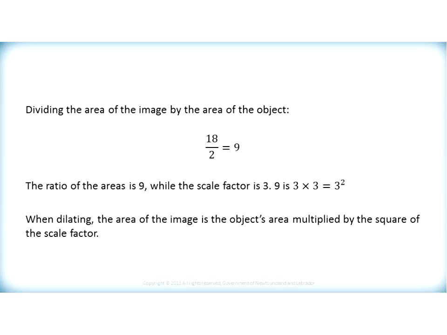So that is true for all dilations. If it's a true dilation, your length and your width, or whatever dimensions you have, are going to be both increased by the same factor, which means that our area is going to be equal to the scale factor squared times larger than the original object.